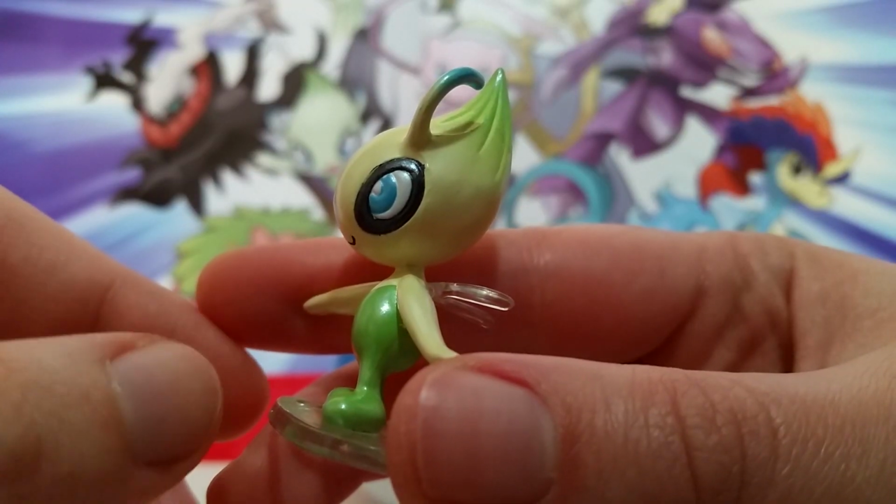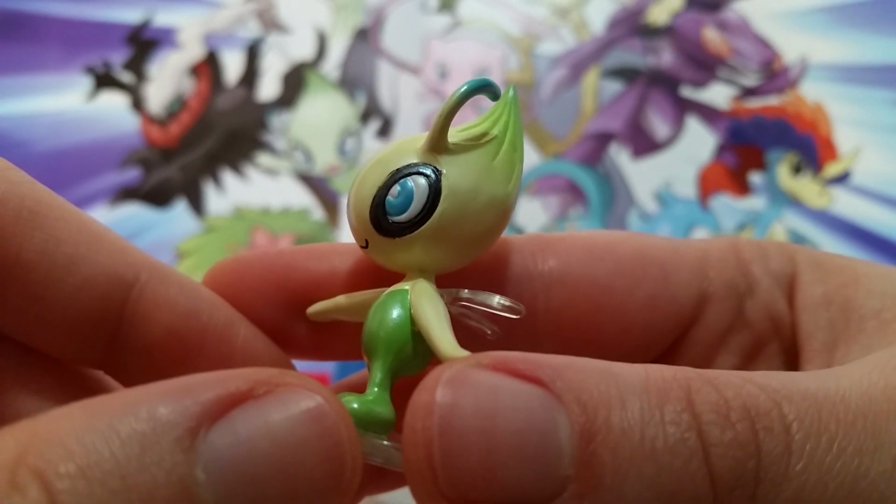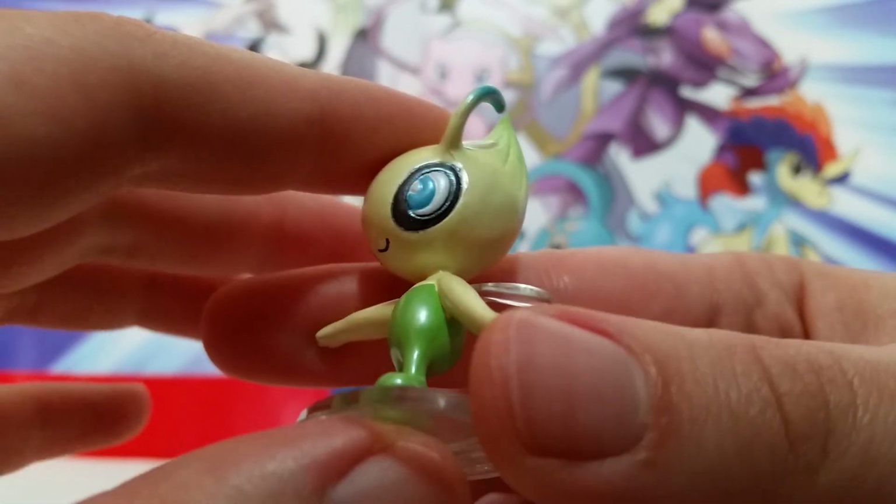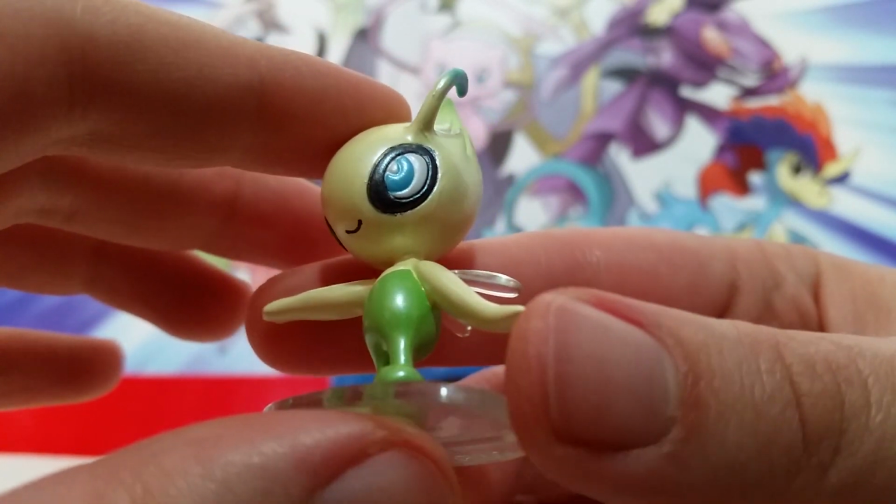So we're just going to talk about details here. The eye detailing is amazing. Sometimes Tomy figures' eyes look a little wonky because of the paint issues or anything, but this one does not have that at all. It's very, very cool.